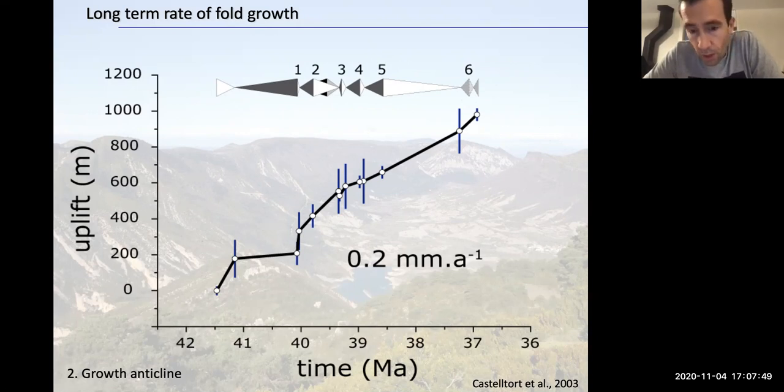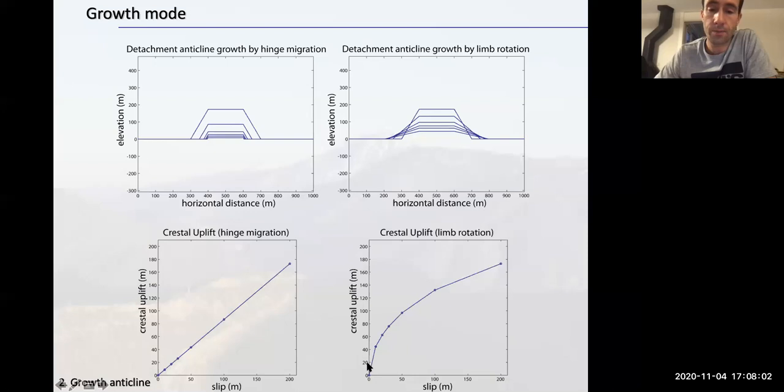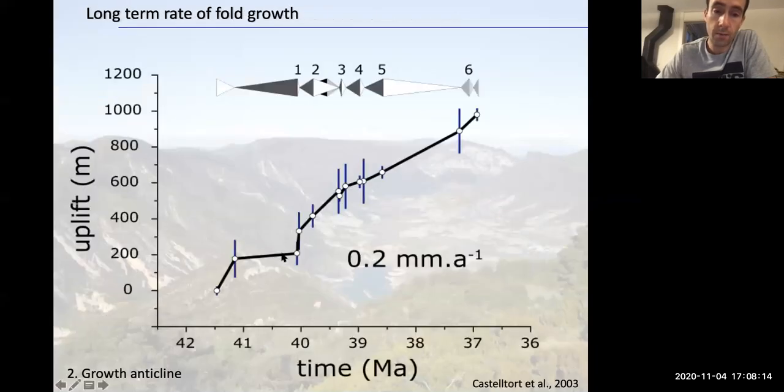So what to take from this curve? It's difficult, but I would say this doesn't allow to really distinguish between this and this. If anything, it looks actually rather like this, especially at the end. But at the beginning, it looks a bit more like this. So, well, especially here, here and here. So it's a bit more complex than we thought.